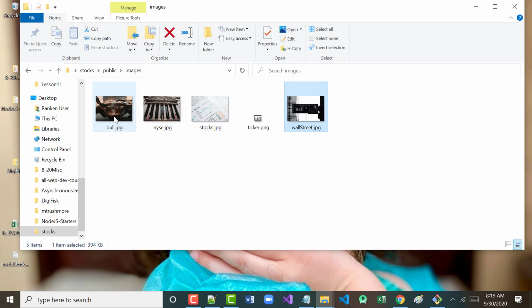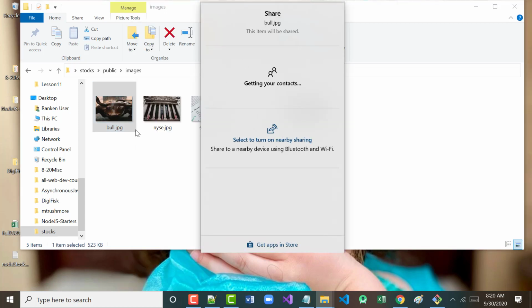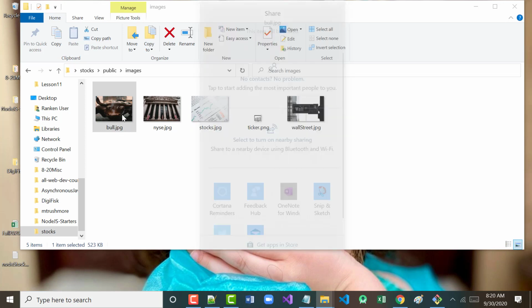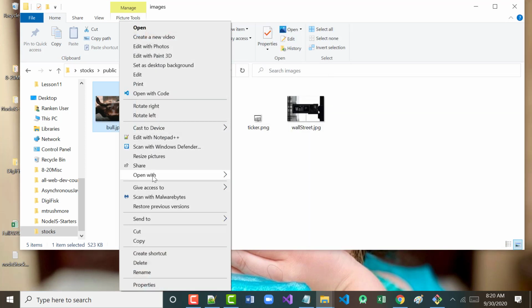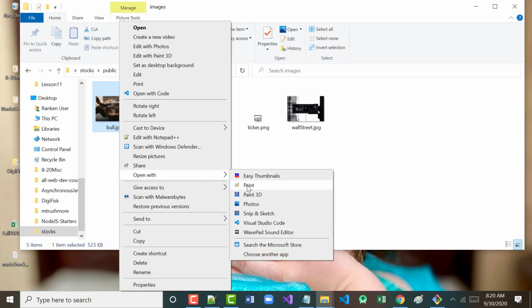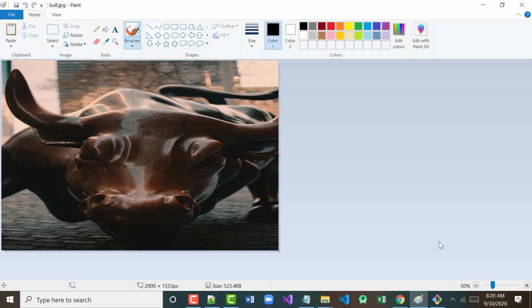Okay, but if you look here, this one says 2000 by 1333. So does this one. So does this one. And so does this one. But if you look at this one, and I don't like the way this came out at all, whoops, don't want that. No, that's fine. But if I come over here and I right mouse click and I choose open with Paint, it is a little bit distorted.